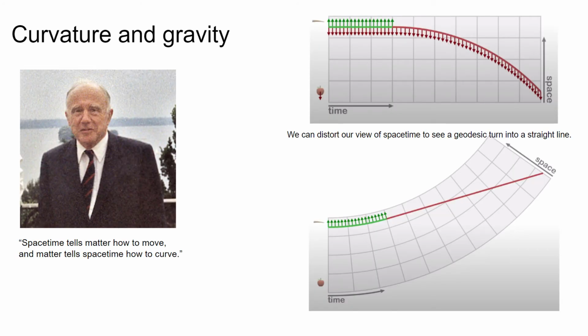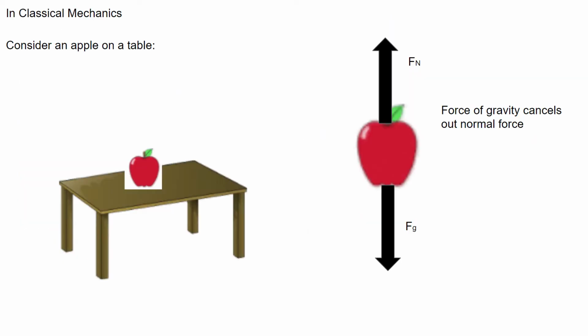Curvature isn't caused by gravity. Gravity is curvature shaping movement. Quoted by John Wheeler in 2008, spacetime tells matter how to move, and matter tells spacetime how to curve. The idea behind curvature is that gravity does not exist at all. It is simply an illusion created by the curving of spacetime. This is the reason, as we talked about earlier, why light accelerates, or more accurately, why light curves when it is close to massive objects.